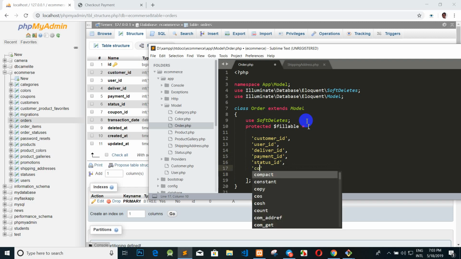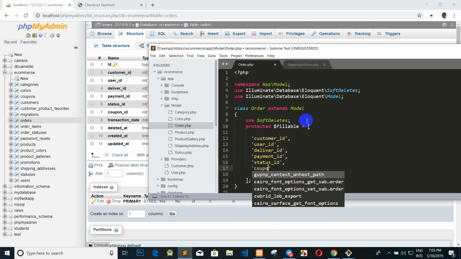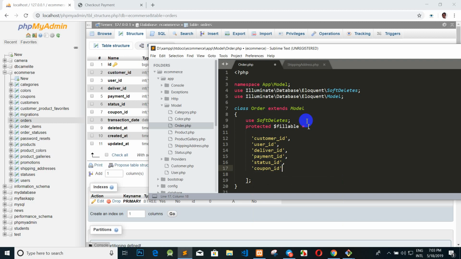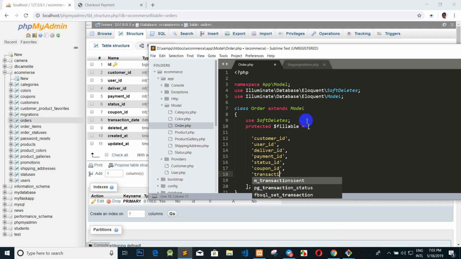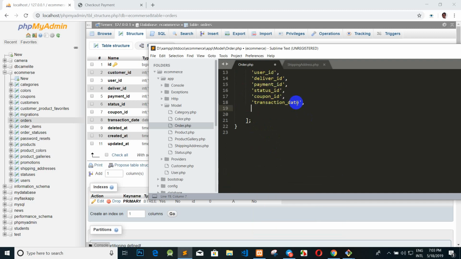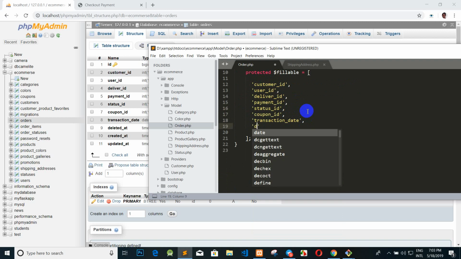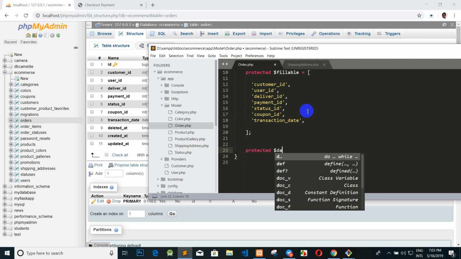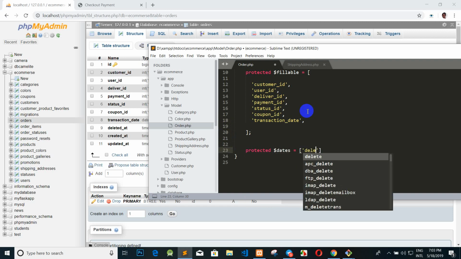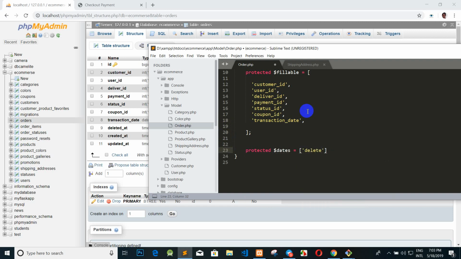Status ID. Transaction date. Delete it as.